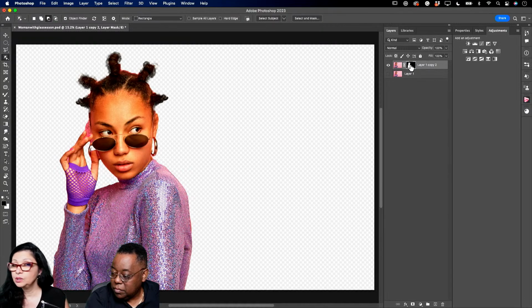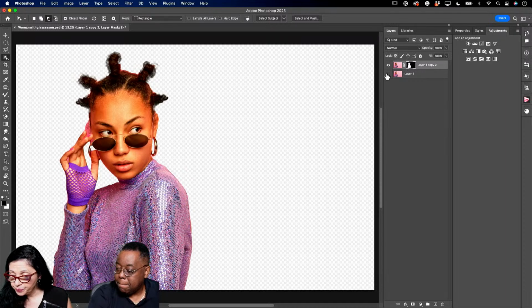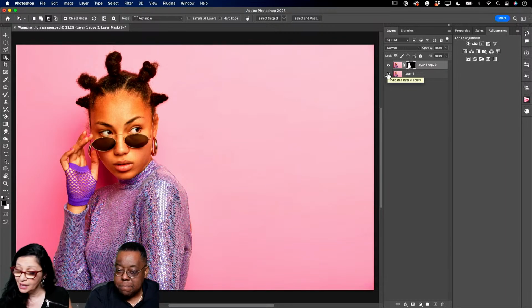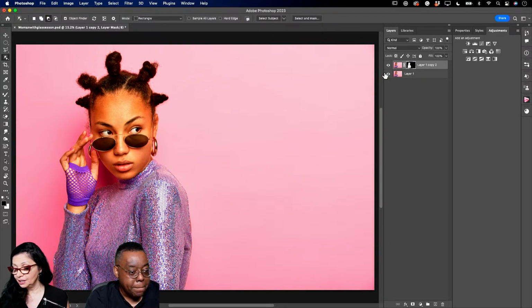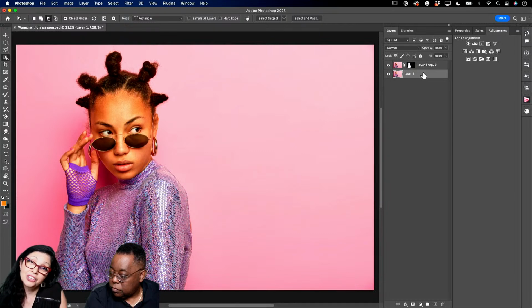Because if I need to adjust my mask, I will double click on the layer mask and I will be redirected back to the Select and Mask Workspace where I can adjust my selection. Why I wasn't so much concerned about a perfect selection? Because it doesn't matter in our case. I want to preserve our original first layer, but I want to have my main subject selected. So I isolated my main subject from her background, but I don't want to remove the background. So now I have selected my bottom layer, our original layer.